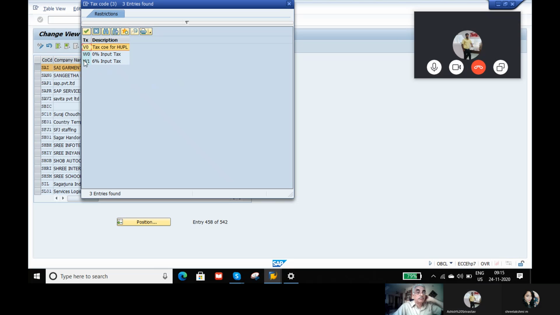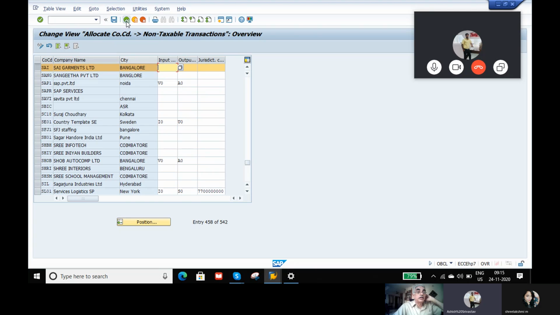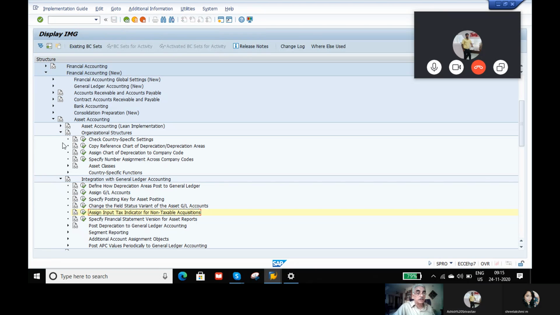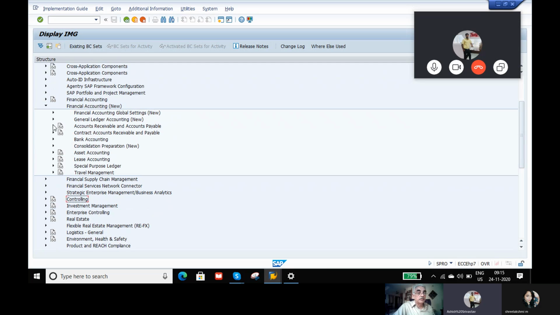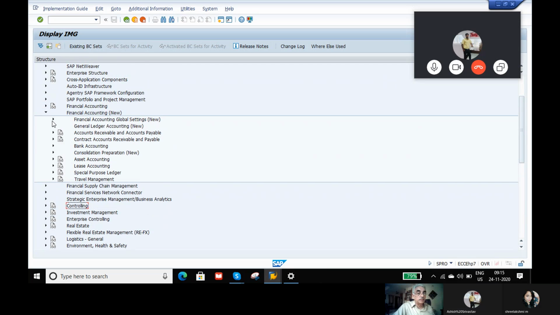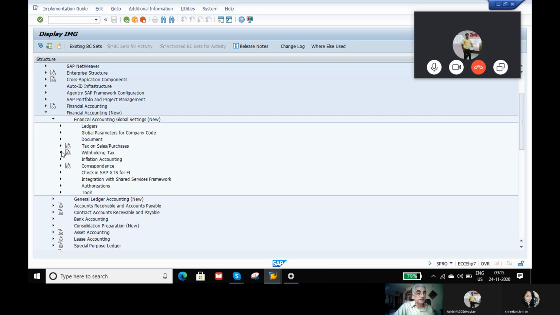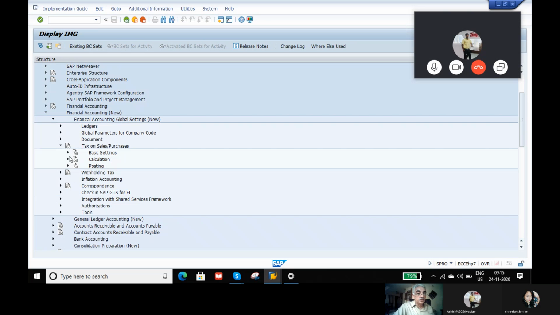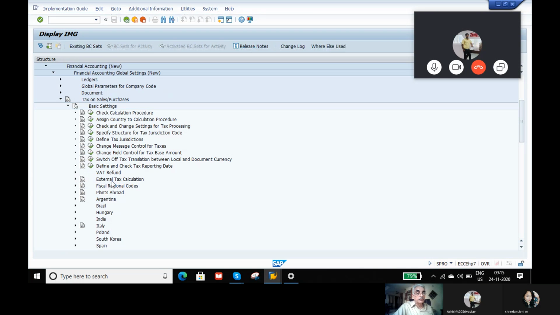First you have to see, this may not be ours. We'll have to change our country, because somebody else has changed that country. Let's go to that and see what is our tax code, 0%. Basic settings, tax procedure, we have to do the GST.